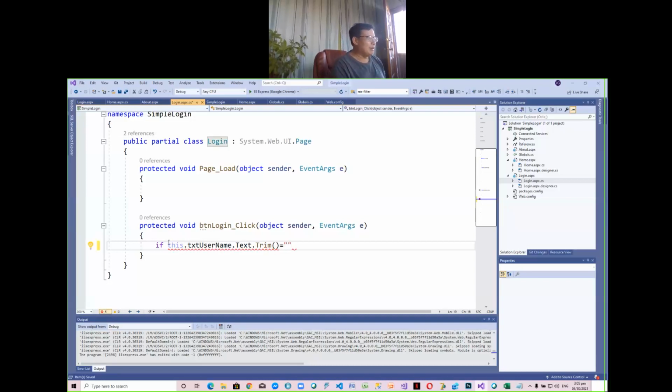Kung blanko, hindi pwedeng mag-login, di ba? Lagyan natin ng or. Or this dot txt password dot text dot trim.